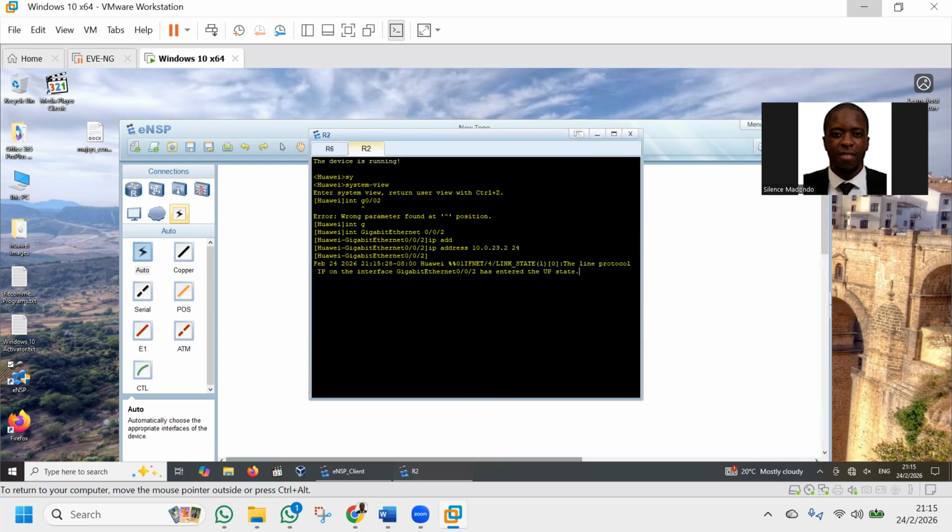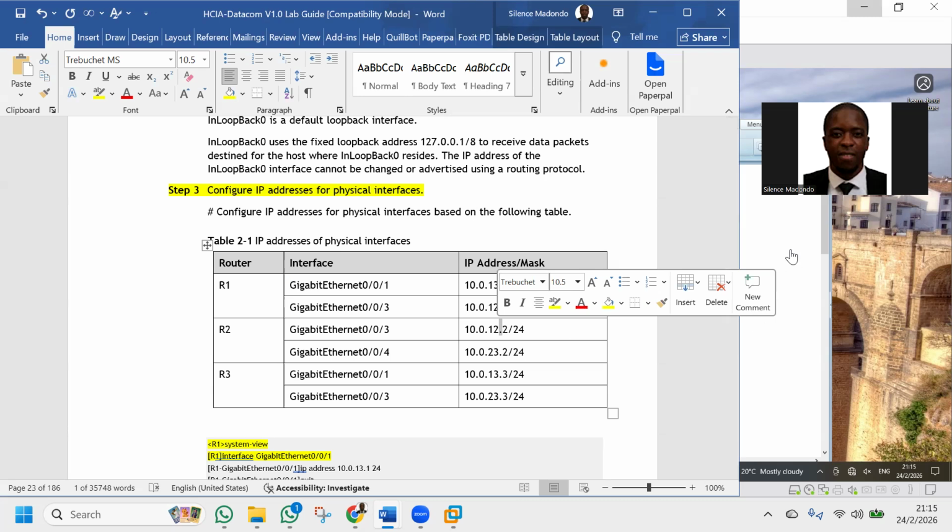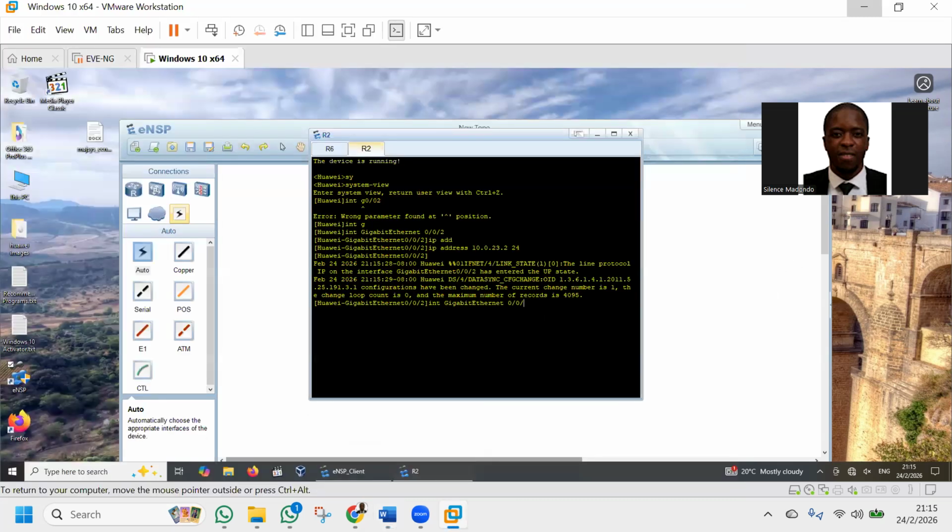State is up. Open another interface. Now let's set this one. So it's 12 in place of 23. 12 in place of 23. Yes, give them 3. 12, yeah, in place of 23. This interface is up.